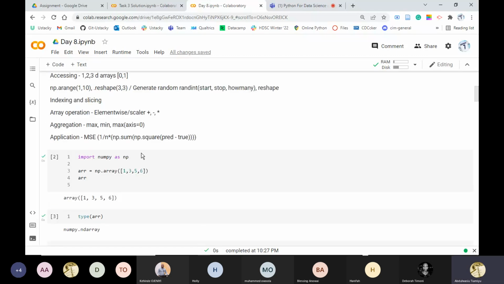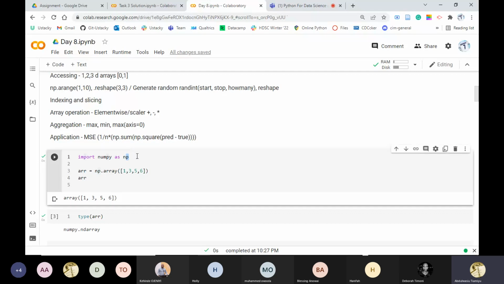So you import numpy as np. The np is just like an alias, like you give it another name. Then you start with np.array. This array keyword is very important. Then the parentheses, then you put in the list of what you want. If you are starting with a list, that is a one-dimensional array, because it's a scalar, we have 1, 3, 5, 6. If you are not starting with a list, you just put it straight inside. Let's say 45. Like this, we have a 0-dimensional array.